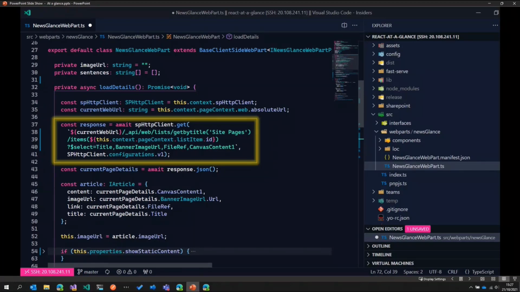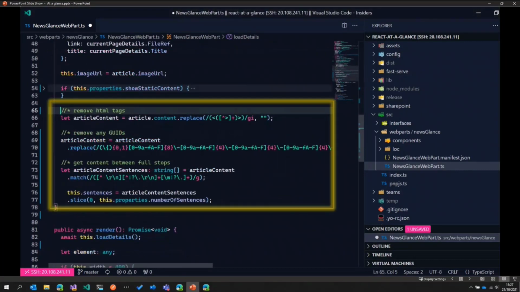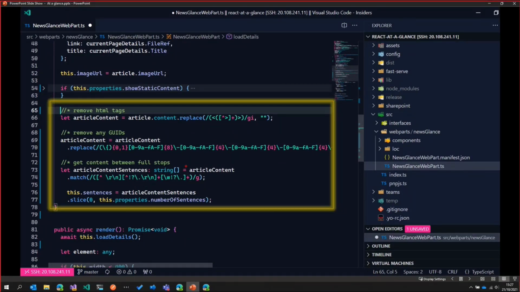we need to do some cleanup of the content. So we go ahead and remove the HTML tags, and then we remove any codes, and then over here, as you can see, we get that content which is present between full stops.